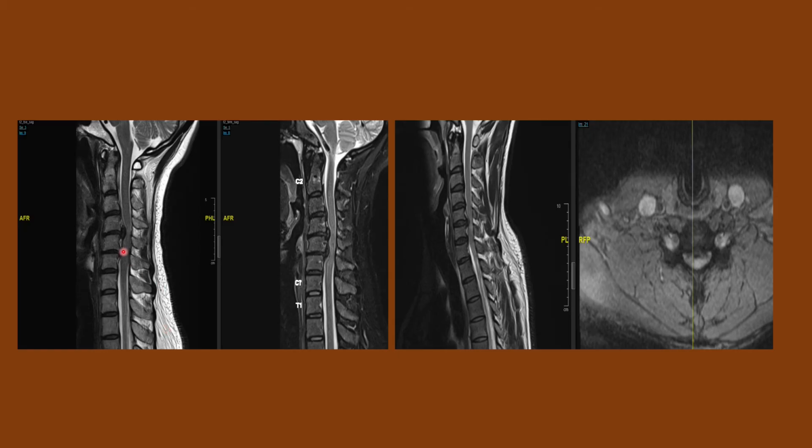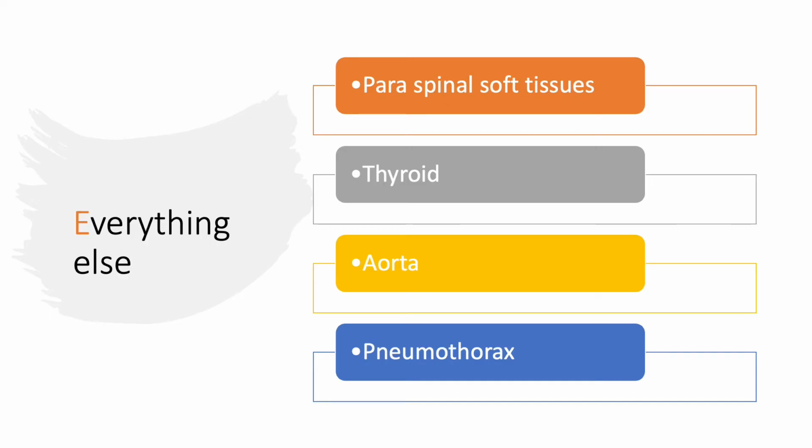In this sagittal image of the cervical spine MRI, you can see a two-level disc bulge or disc prolapse between C3-4 and C5-6, causing some amount of canal compromise. And then E is for everything else. You look at the paraspinal soft tissues, whether there are any signal changes there. Sometimes even the thyroid, you might not be able to pick it up, but definitely the radiologist would report if there's a thyroid nodule that they have noticed.